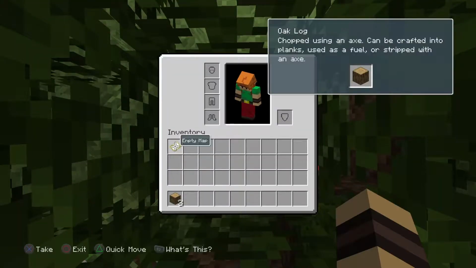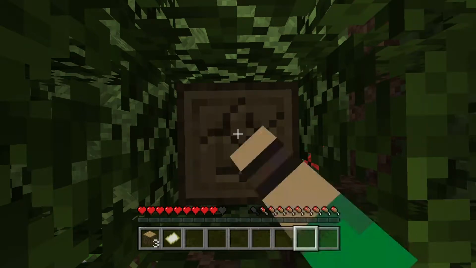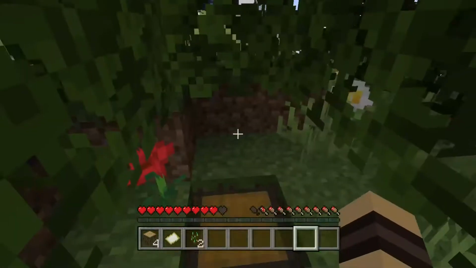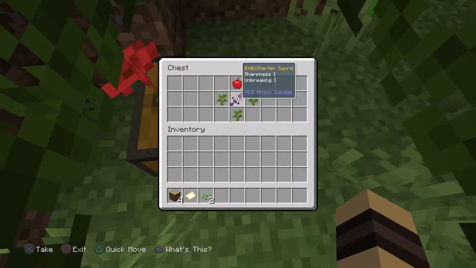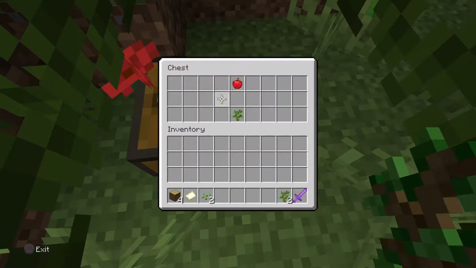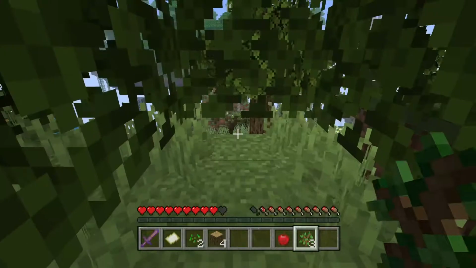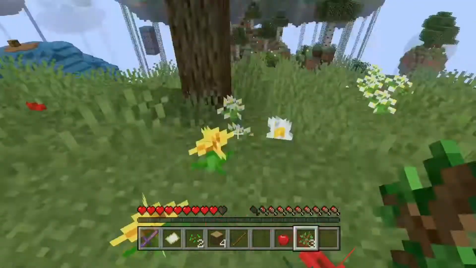And I don't think I... Okay, I did spawn with a map in my inventory. I didn't think I spawned with anything for a second there. Oh, there's a chest here. Starter sword, Sharpness I, I'm breaking. Okay, that's a pretty decent starting sword. So let's set down. Oh, another chest.